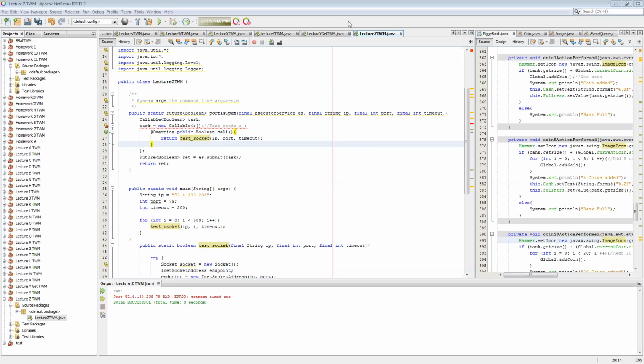So looking at yours versus mine, task equals new callable. I don't know, maybe you have a different version of NetBeans than I do, but I wouldn't think that'd be the case.